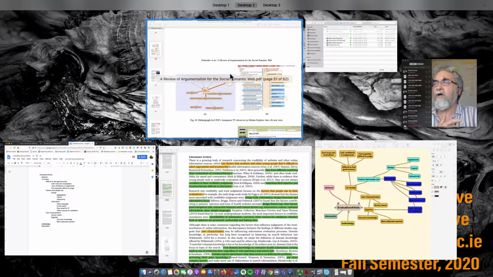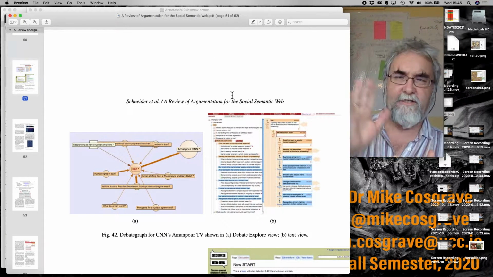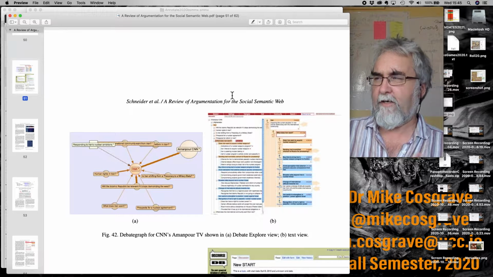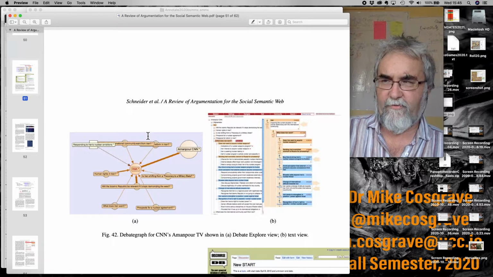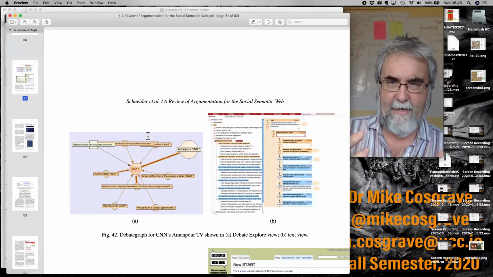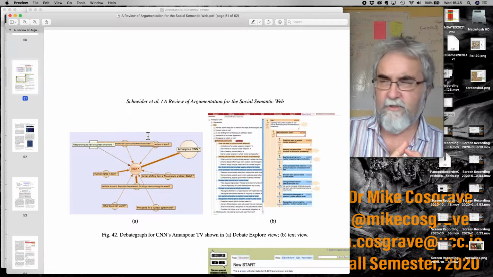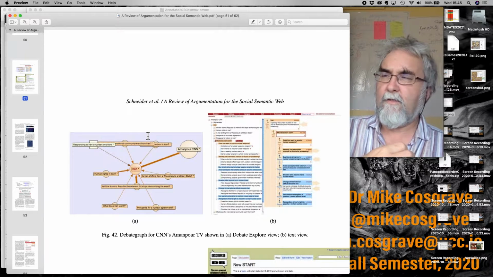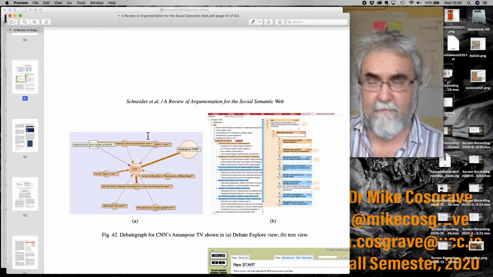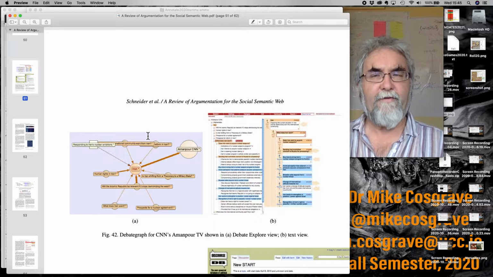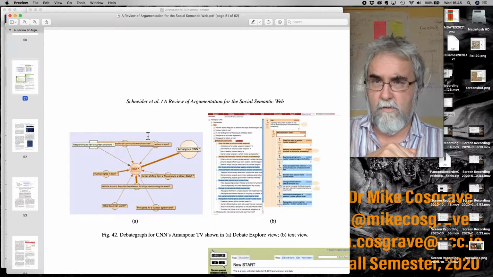There's a whole range of tools. This is a much longer article. It's 60 something pages, so I'm not going to give it to you to read. This tool on this page is Debate Graph. There's about 37 tools in this article, and a lot of them died or were poorly built. They were a research project that wasn't finished. Some of them, Debate Graph still exists, and it allows you to graph the arguments in a debate, obviously. And it gets used quite a lot, and it's an interesting website. Getting the stuff out of it, big problem.